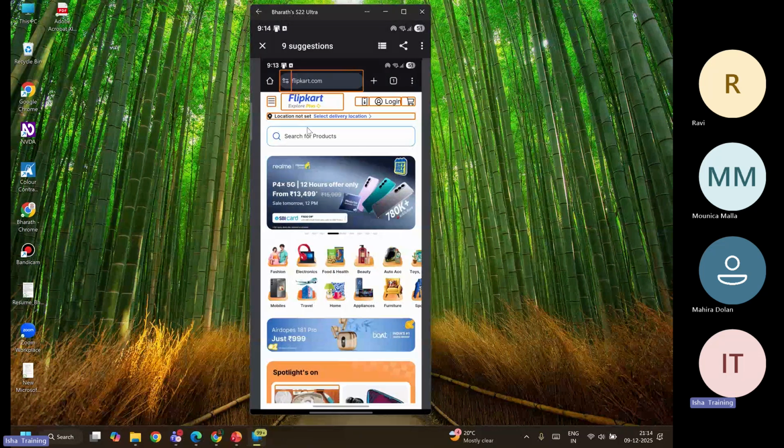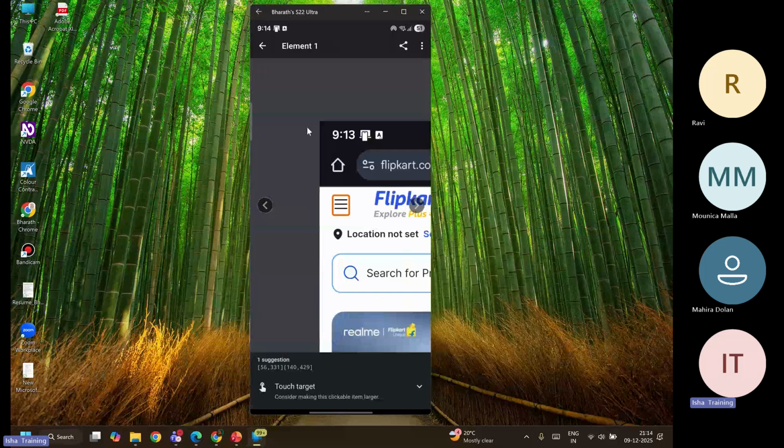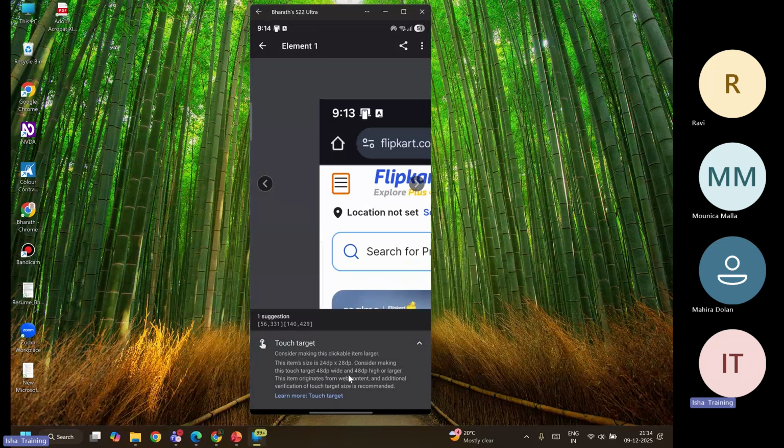If I activate that control, it will show what the issue is. There is an issue with the target size, as we discussed yesterday. Generally we see 24 by 24 pixels in web applications, but in mobile applications Google has its own standard for touch target size, that is 48 by 48 pixels. If something is smaller than 48 pixels, it will be flagged as an issue.